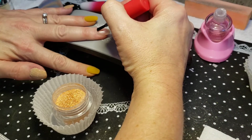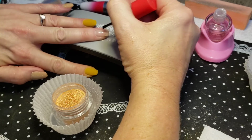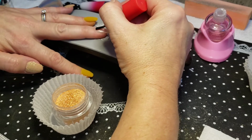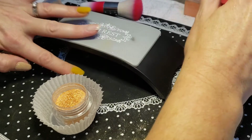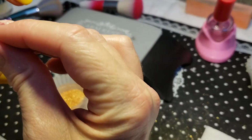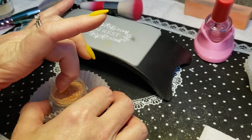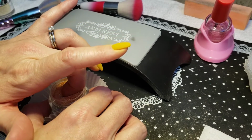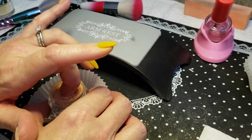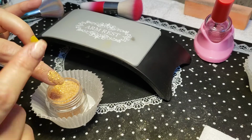Now with the chunky glitters, I prefer to lay my finger into the powder as opposed to dipping it or pouring the powder over. I find that it makes for a better, smoother application. Those chunkier glitters, when you lay your finger into the powder, they kind of hit the liquid first, so they stick on a little better. You'll see what I mean here. So place your finger into the powder and then tap it off.